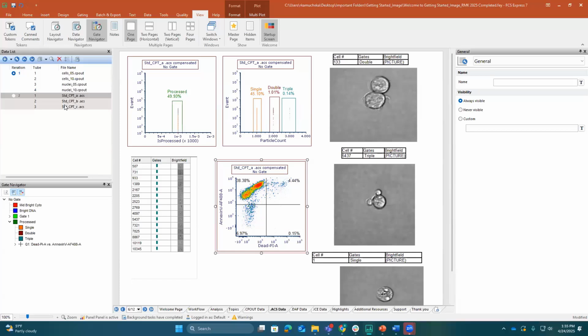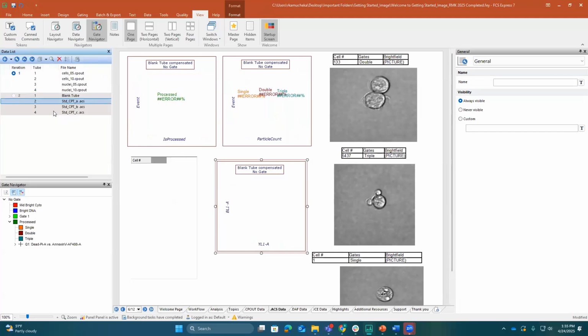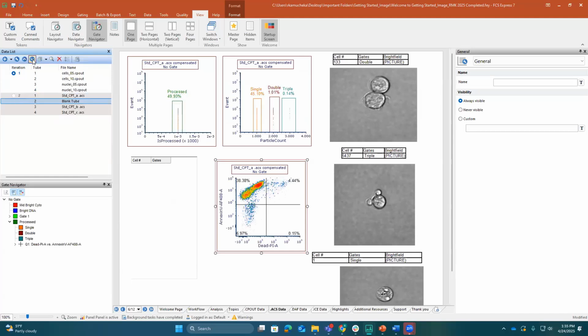So right now I have 4 data files for that first iteration and 4 for the second one. If I needed to add another data file, I can do that, or I can add a blank tube. So you can add a single blank tube or multiple blank tubes. Now, what's kind of throwing the software off right now is that I have adjusted this so that my 4 samples at the top, and then I'm using different data files at the bottom. I'm going to move this data file down here, and now my blank tube is in a different place.